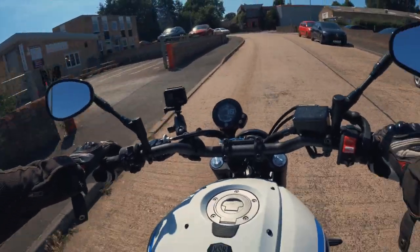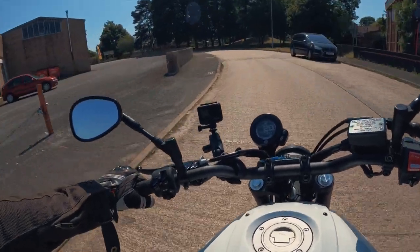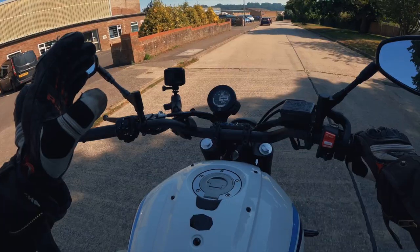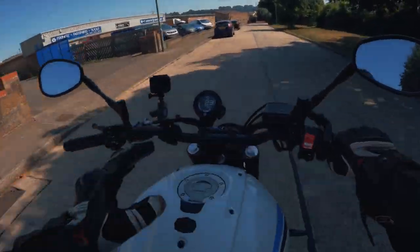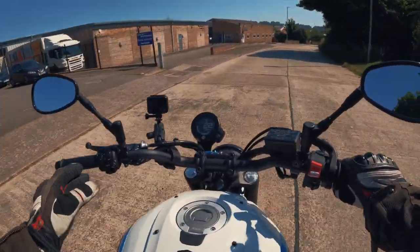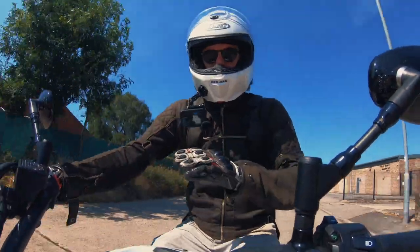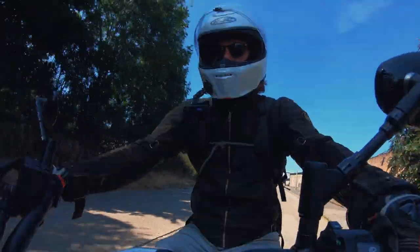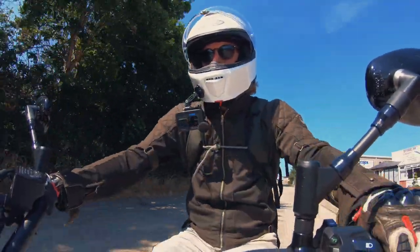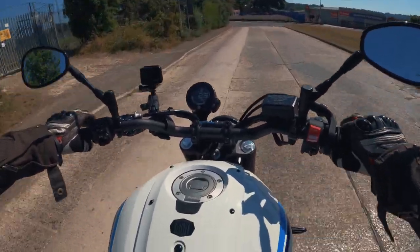Full disclosure, I've actually very recently jumped off of a 2022 MT-07 model, so I'm very familiar with the platform. The XSR700, it's basically an MT-07, like it really is. It's exactly the same engine. It's got the same suspension, brakes. It's pretty much an identical bike, bar the obvious bits, which you can see is the styling, really. It's slightly heavier, the XSR is, by only a few kilograms.